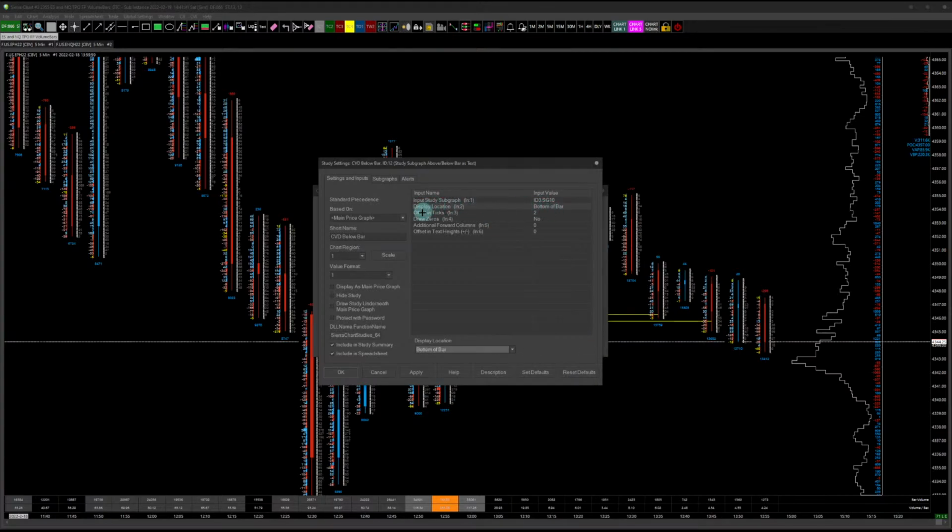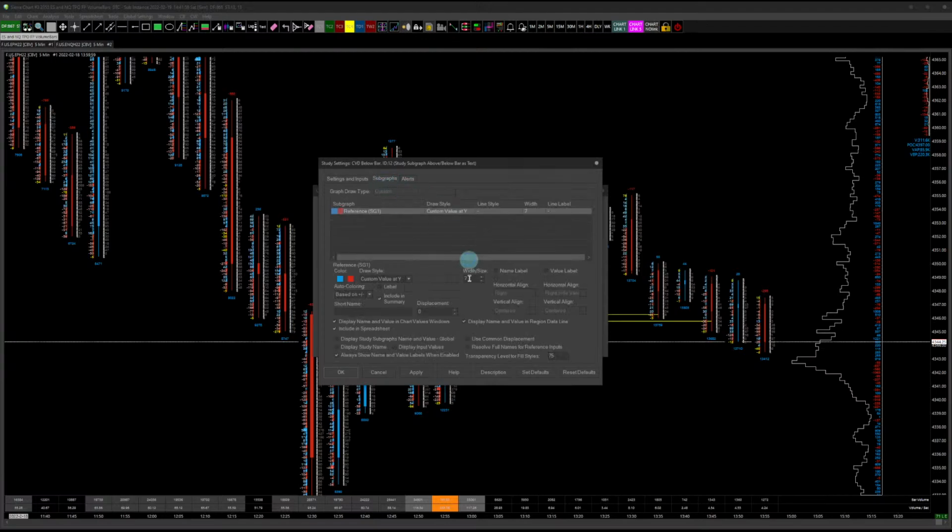Location, bottom of bar, offset in ticks. So we want it not just offset below the last tick by 1, we want it offset by 2. Why? Because it's cleaner. Draw zeros, no. Forward columns, no. Offset and text heights, no, just leave it.